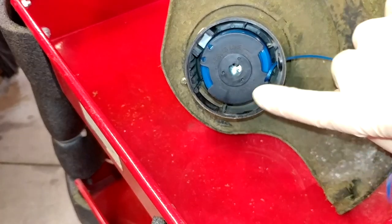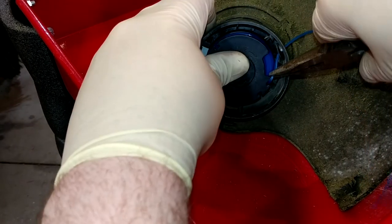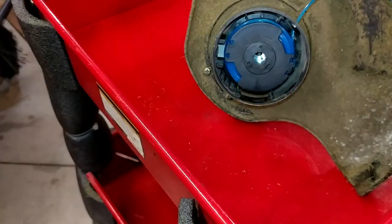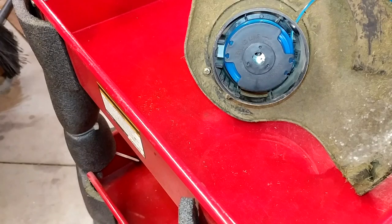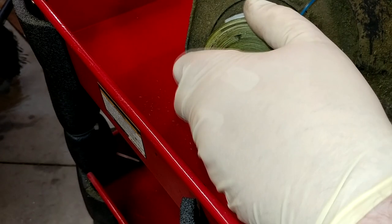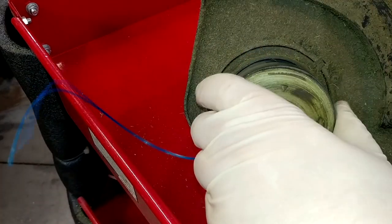So you see we've got our line starter, our bobbin's in there. Let's just unclip that guy. A little bit of plier action to get him out, just to be a little more helpful. There we go. Spend the next 35 minutes looking for the cap for that thing, which is right here. I don't think it matters which way this goes back on. Snap her back in.